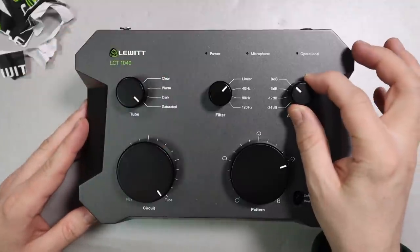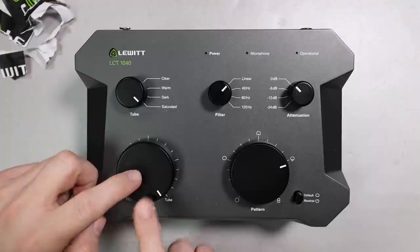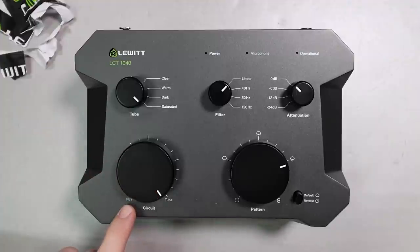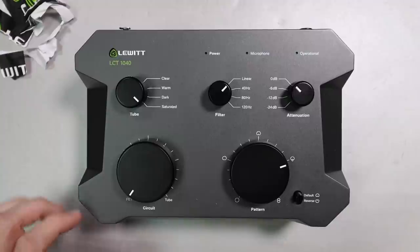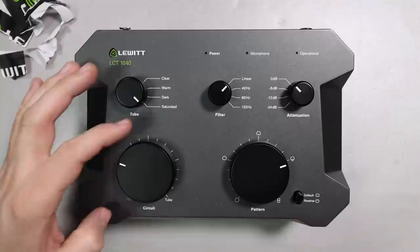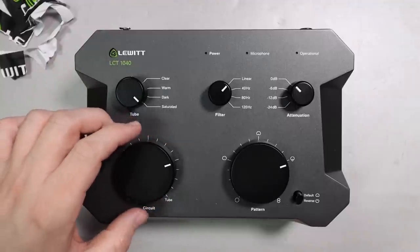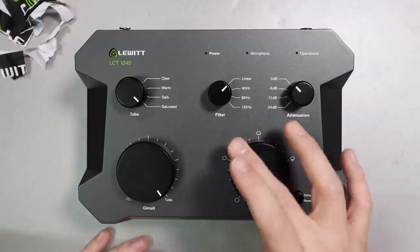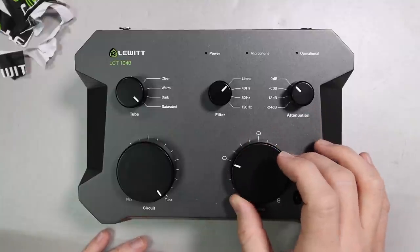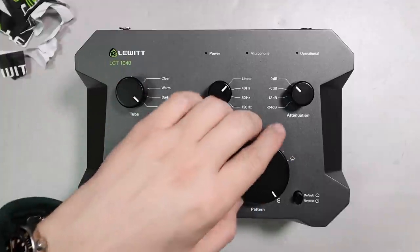The attenuation dial to engage a negative 6, negative 12, or negative 24 decibel pad. Then you have a massive dial to switch between the tube and the FET circuit. It does have little notches at 100%, 75%, and 50%, so you're more easily able to recall settings that you have during a session, but you are able to go anywhere in between. Then you'll find a massive dial for the polar pattern, and you have the exact same functionality as the other dial. It has notches at every single polar pattern, so it's easier to recall, but you are able to go anywhere in between and get the exact kind of polar pattern that you want.